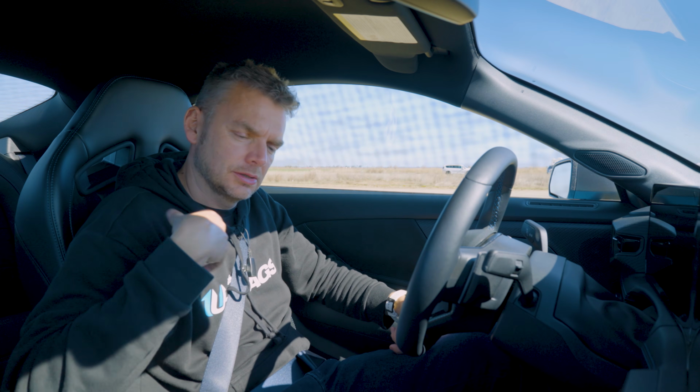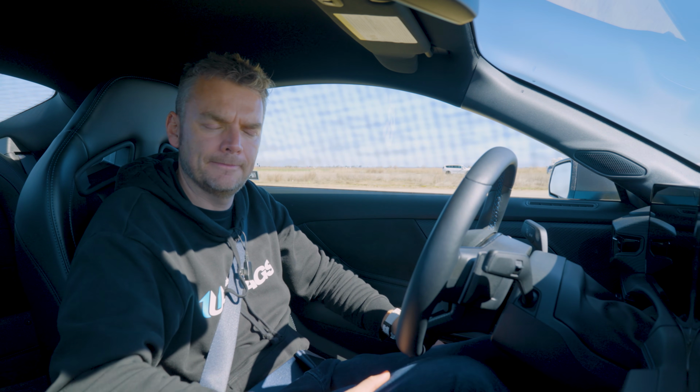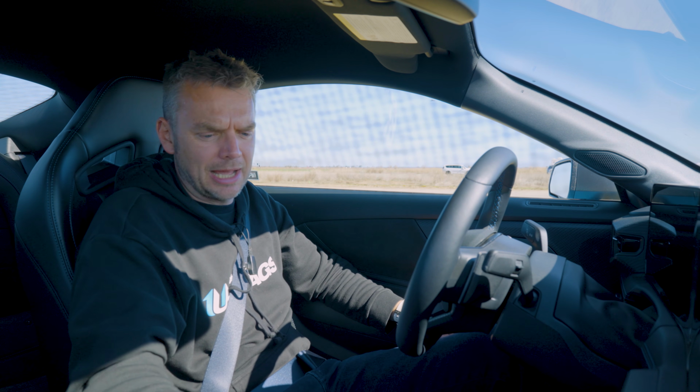Apart from that, really focus on the braking, because the brakes on this are monster. It's great through the corner, and how fast can we get back on the power without it settling the rear end to then hopefully power past the Mach-E. I'm expecting that car to get the jump on us off the line, but then us to catch it up through the corner and back on the straightaway.